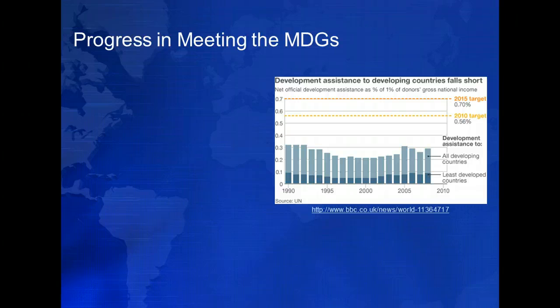But there remains much to be done, and the MDGs have been subject to some criticism. Levels of aid promised as part of the MDGs have not materialized, and the developed world will certainly not meet the goals of doubling aid to Africa or of meeting the 0.7% of GDP aid target established in 2000. And yet, in public opinion surveys, Americans sharply overestimate the size of foreign aid in the federal budget.